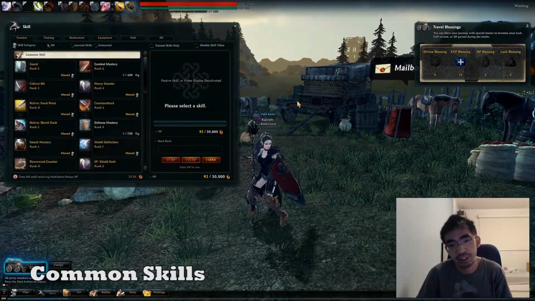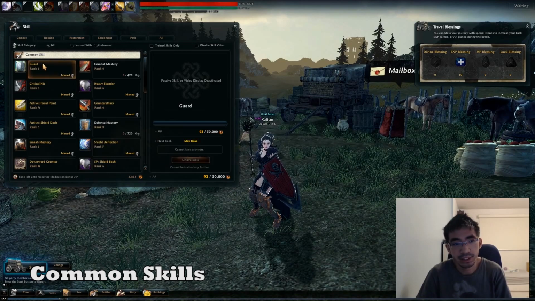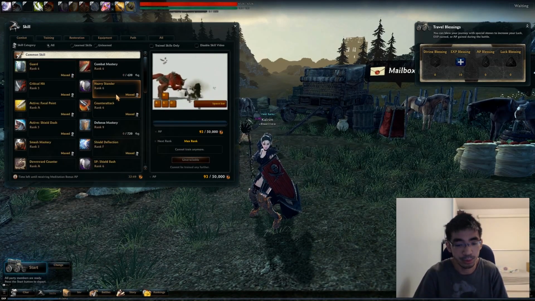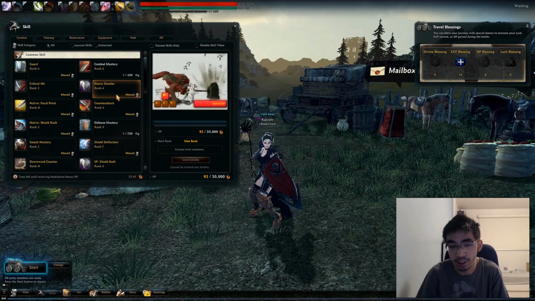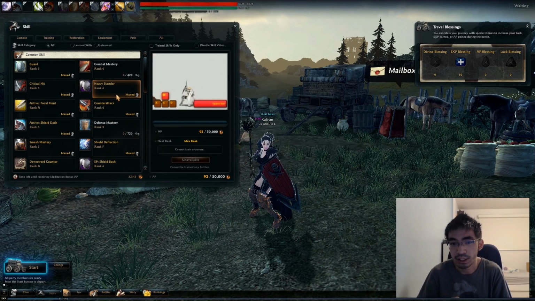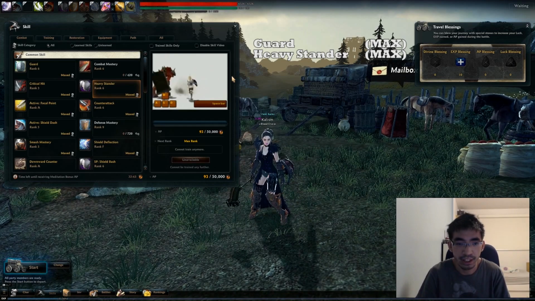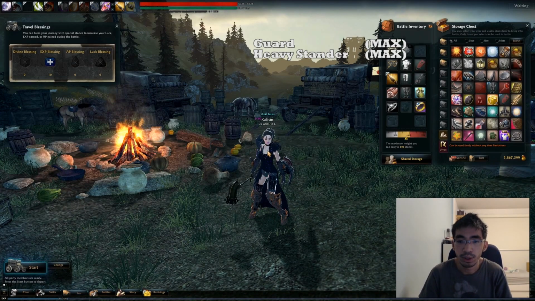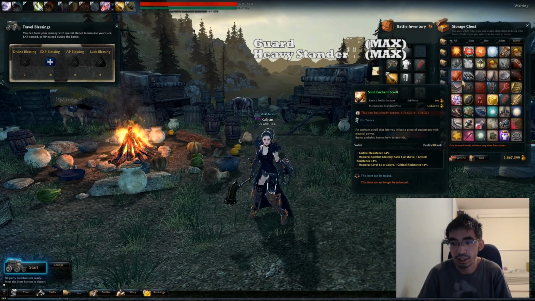The first thing you guys want to know is, in terms of common skills, you do want guard and heavy standard maxed as soon as possible. This helps reduce the stamina consumption of a block, and heavy standard reduces the damage you take from blows that you can't actually withstand.